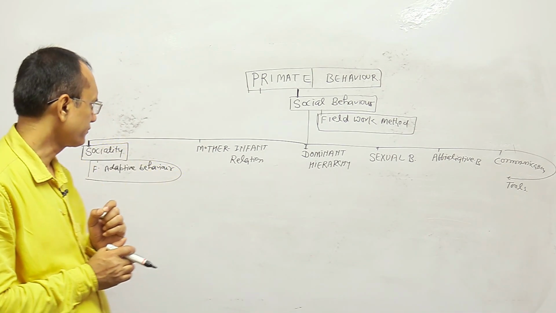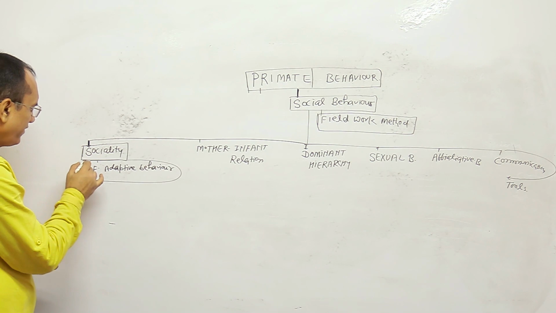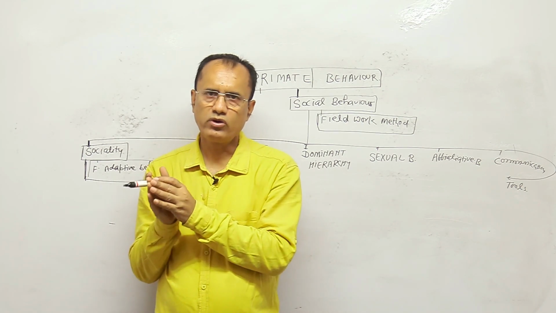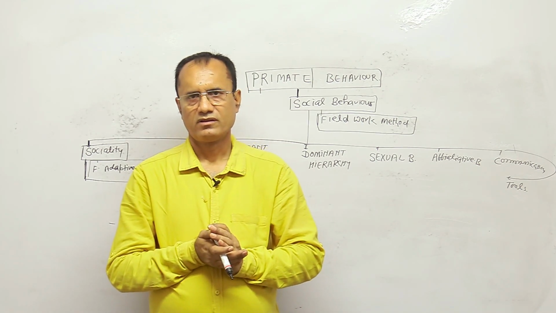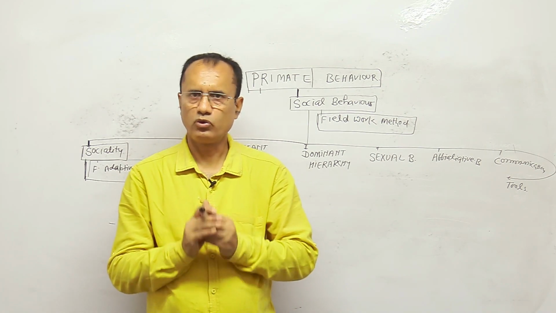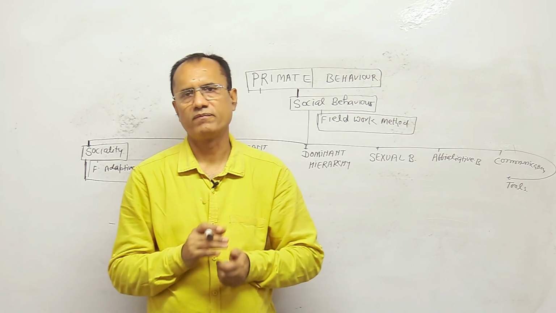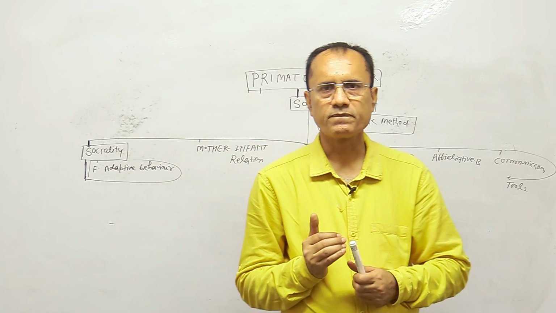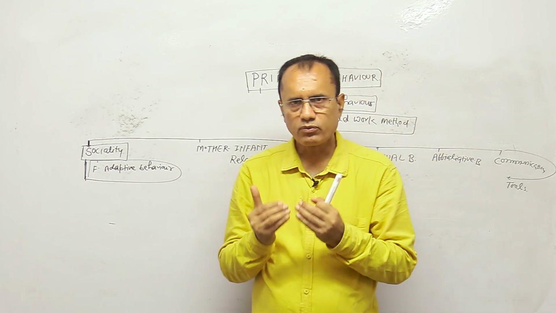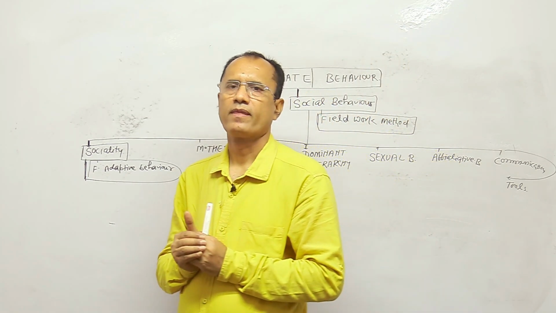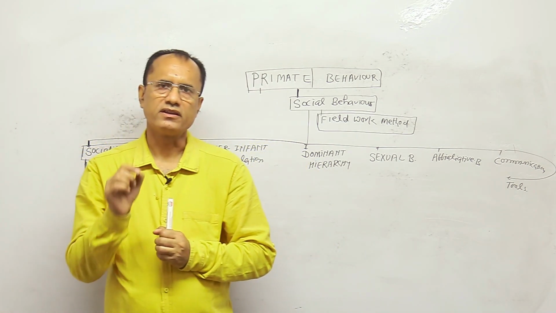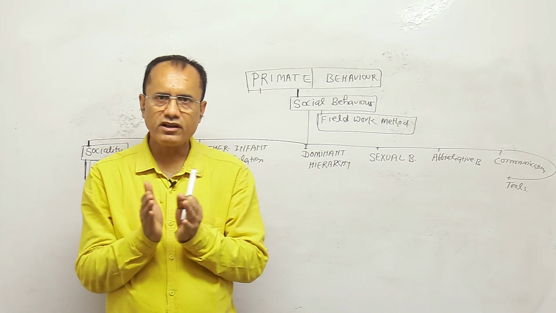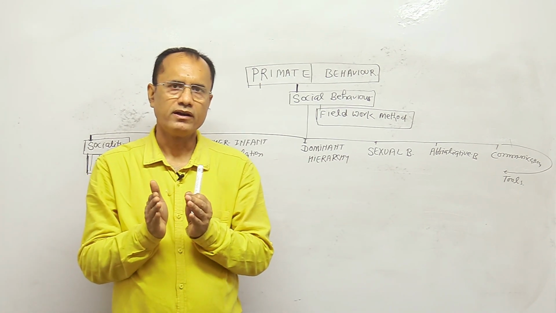Second important thing, if animals live in a social group, that enhances their food gathering capacity. They can't survive without food. Food is a basic requirement for the survival of any animal. Non-human primates enhance their ability for the collection of food, for food gathering, and they enhance that ability on the basis of social grouping. And therefore they are living in a social group, they are behaving as a social animal.